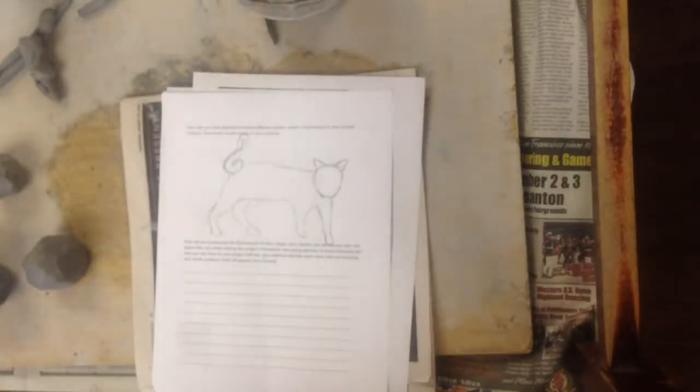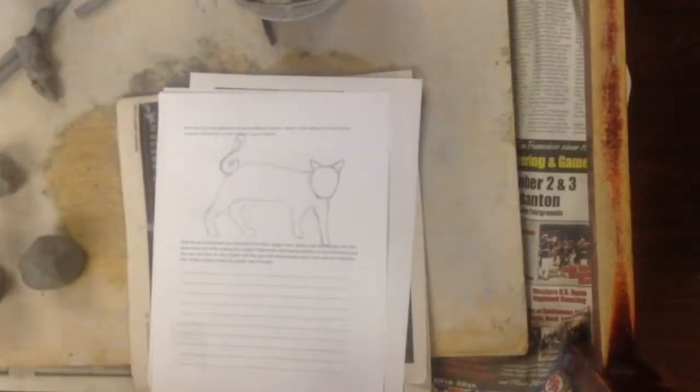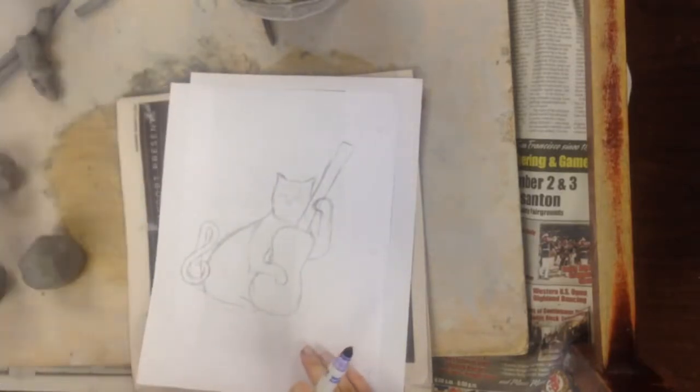Welcome. I'm going to show you how to start constructing your surreal creatures today. By constructing my own, what we're going to use is our knowledge of pinch pots to construct these. So I actually went through 3 drawings before I got a surreal creature that I liked.